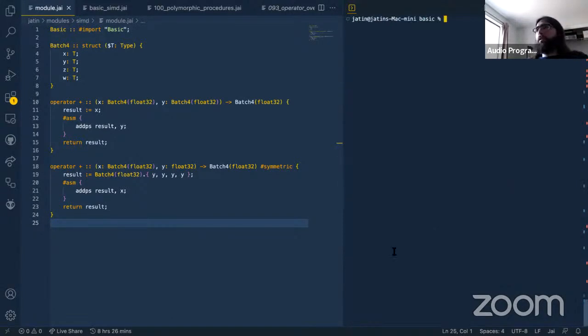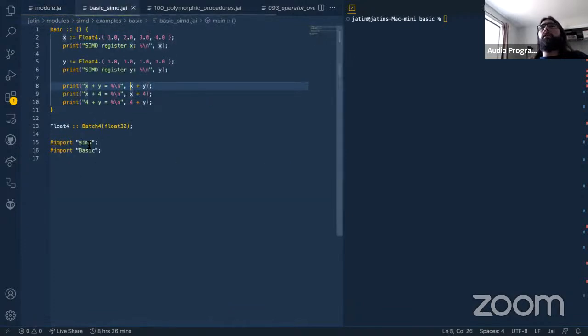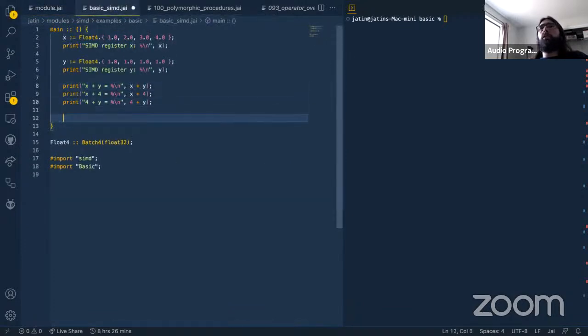So I think next it would make sense to do, well, if I remember right, operator plus equals should be defined for me. So if I do x plus equals y, and then do some more printing.